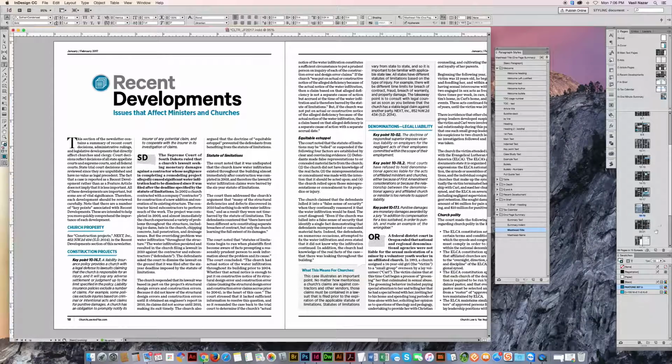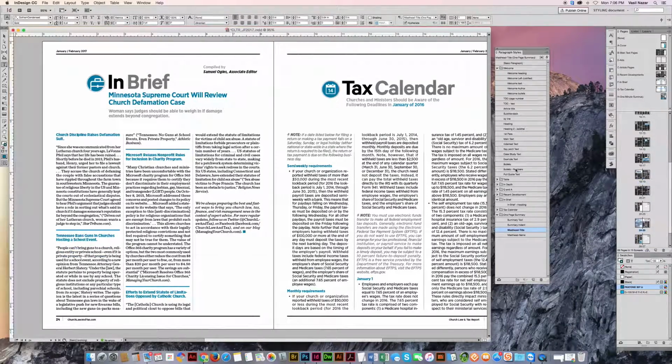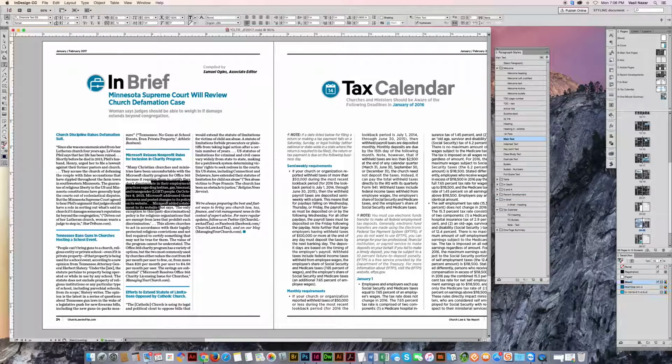Moving on to in brief and text calendar. They have their own separate styles. You see right here the in brief folder and text calendar folder. So there you have it. Like I said, it's using main text as the main paragraph style, and only the headings, the in brief heading, are a little different here.